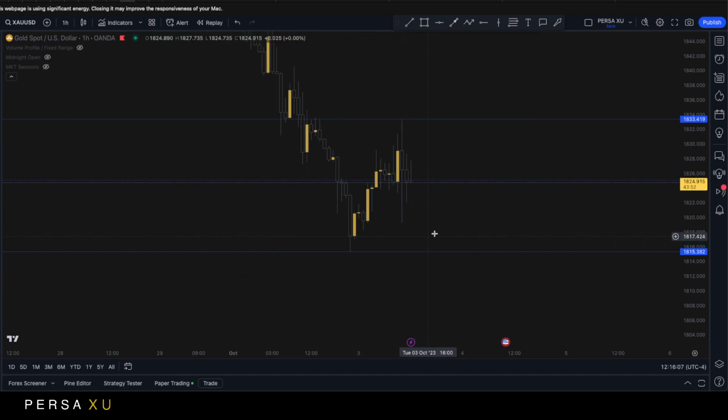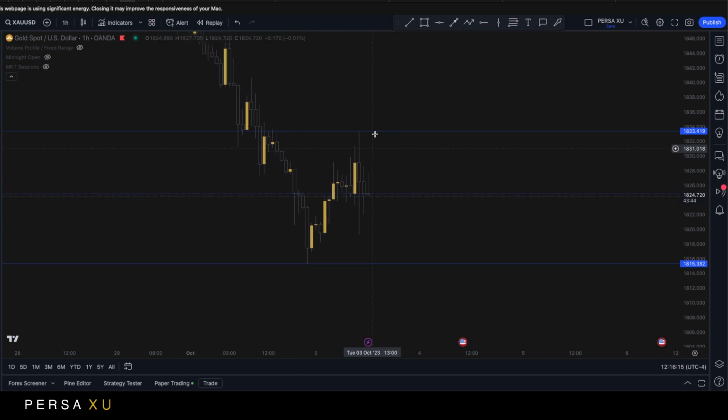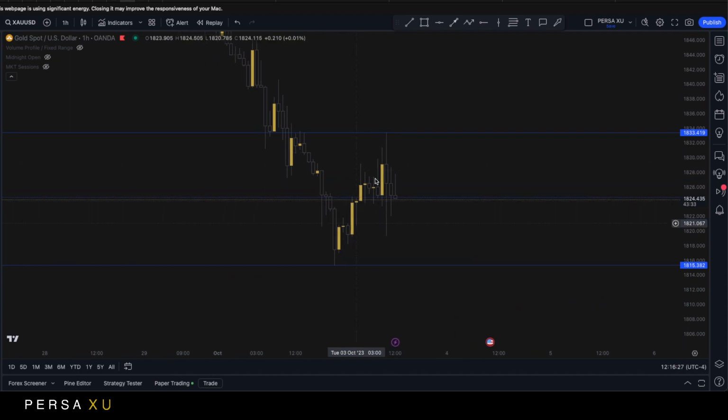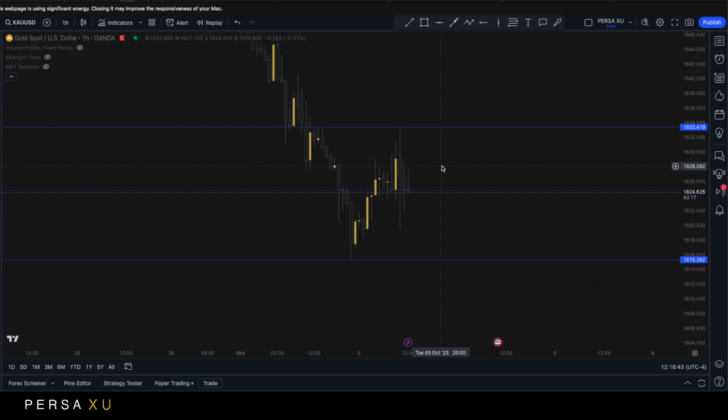So now we have a tug and pull between people that think that gold has reached the bottom and it just has to start coming back up higher, and that is why these candles are rejecting to the downside. Down, boom, big order, right? But then again, you have people that think this is a pullback and that it has to continue falling. A lot of sell orders here. So wick to the bottom, rejection. So you see, if you're not a risky trader and you're very conservative, this is a big no trading area.